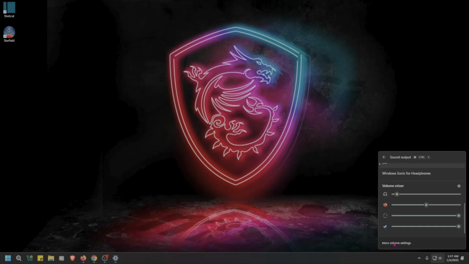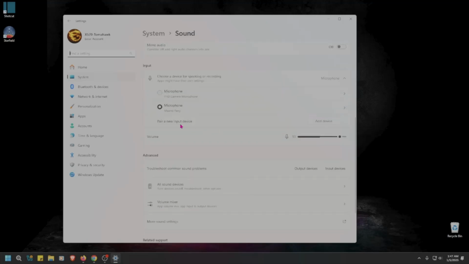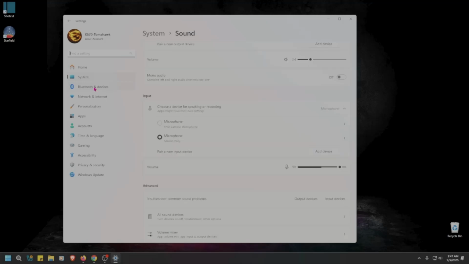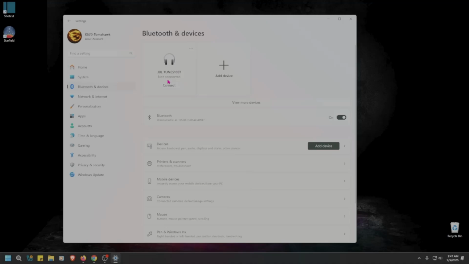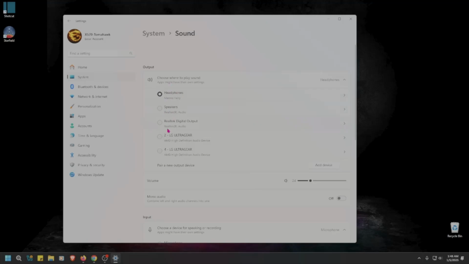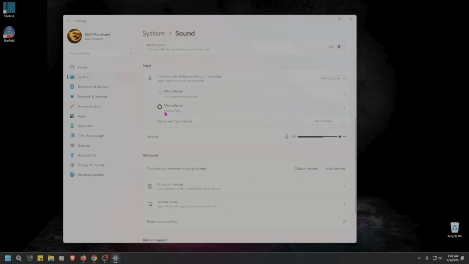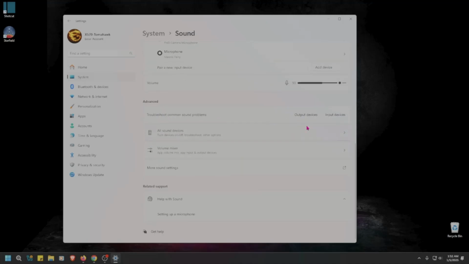Alright, under more advanced settings is when it brings up this. This is what we were talking about initially. Some of it's all the same. Mono audio, your microphone settings. You could pair input devices or Bluetooth headphones. It's set up through here. My JBLs that I was talking about. This is where you change your output, just like I showed you the quick way over here. Inputs, microphones. Also, the reason why it's set here is because this would be my microphone coming in from the webcam. If you're having issues with your sound outputs, you can use this sometimes to troubleshoot the issues and see if it comes up with any fixes.